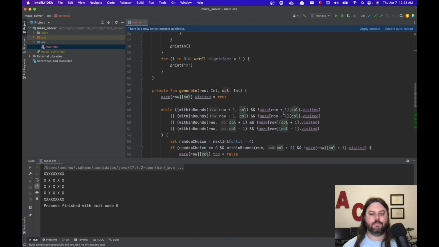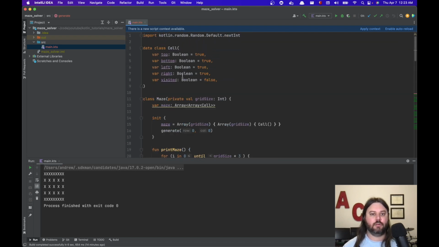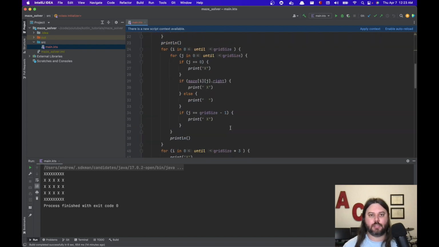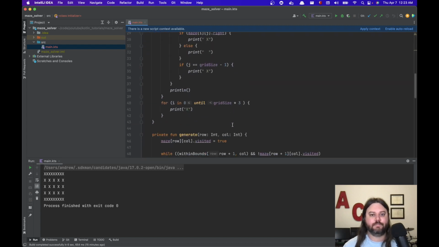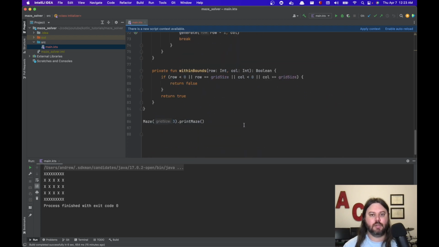That looks great. Alright. We're calling the generate method here, which is going to mutate our array for our maze. But if we want to do this more functional, which is kind of what Kotlin guides you to do, then we could clone or create a new one or map over it. But I think this is okay for now. Alright, so let's run it. Let's check it out.